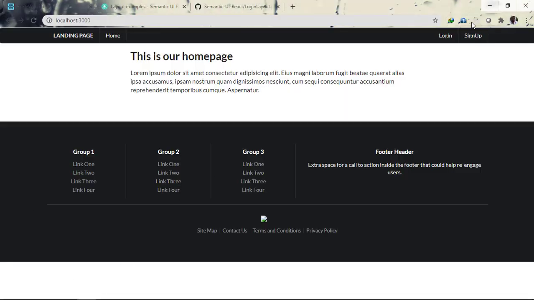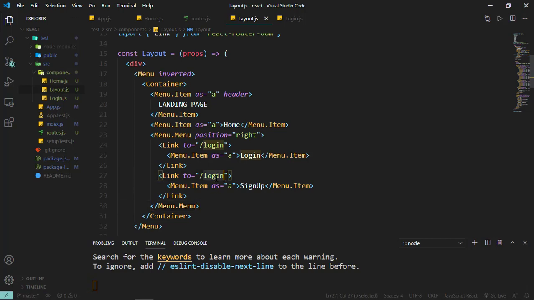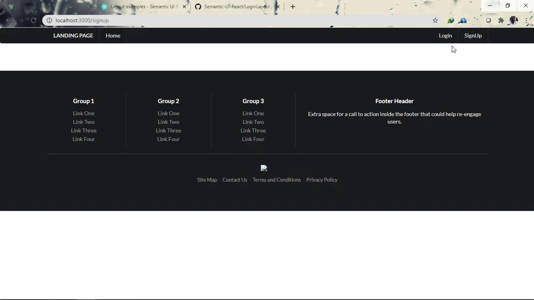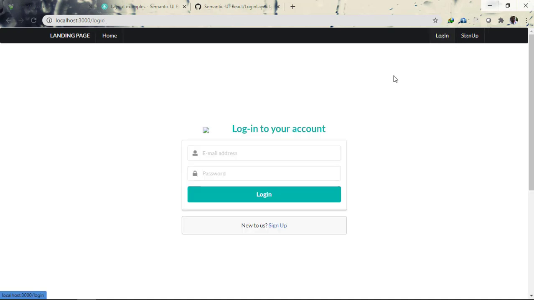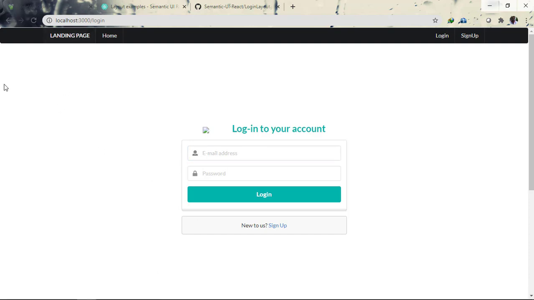Now inside the sign up, if we click on the sign up, we'll get nothing being rendered out, since there's no component for that. Let me just check that, and that is sign up like that. Now if we click on sign up, we'll get nothing being rendered out, since we've not configured the component rendering for that page. So I think basically that's it.